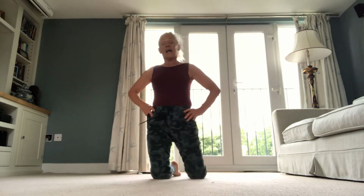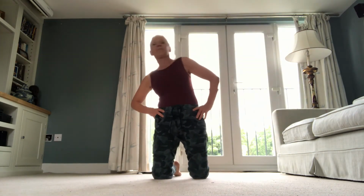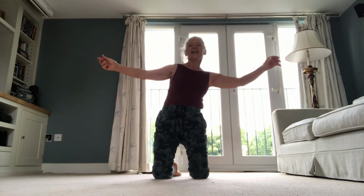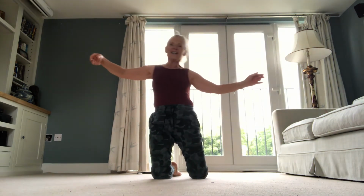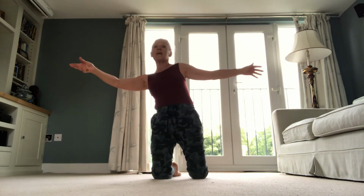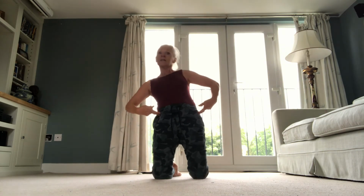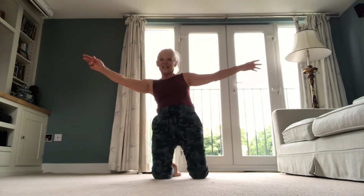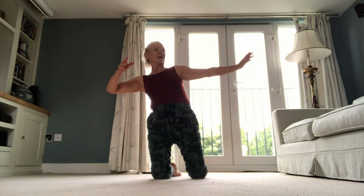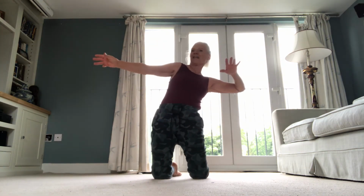Let's do the other side. Rib cage. We like the rib cage. Let's move that rib cage while we're here. Just move it. Yeah? You can move your shoulders as well, I don't mind. And then all the way around. Try and keep your pelvis still. That stays still. The upper body moves. Good. There you go. That's nice. And a shaky, shaky, shaky.